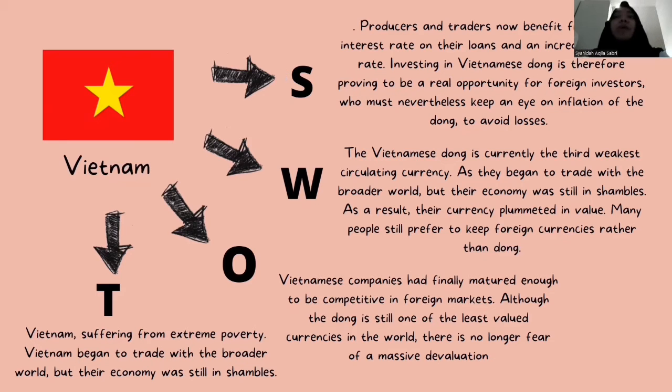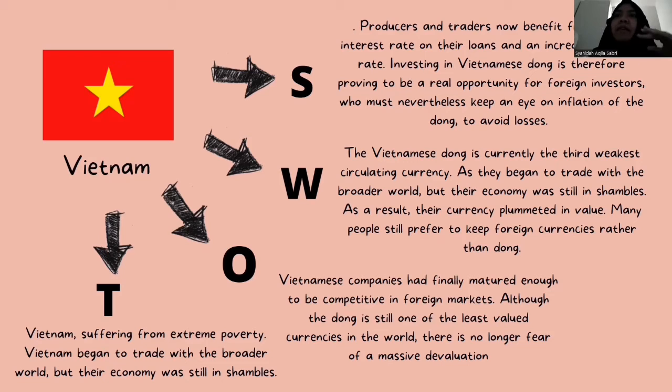Producers and traders now benefit from a low interest rate on their loans and increasing deposit rate. Investing in Vietnamese dong is therefore proving to be a real opportunity for foreign investors who must nevertheless keep an eye on inflation of dong to avoid loss. So Vietnamese dong ni dia punya amount dia tak berapa nak tinggi sangat. But at some point bila adanya inflation tu dia akan jatuh mendadak.